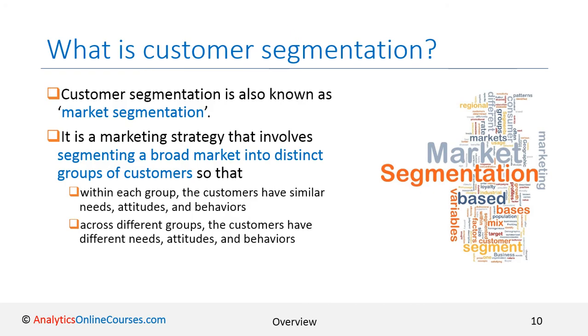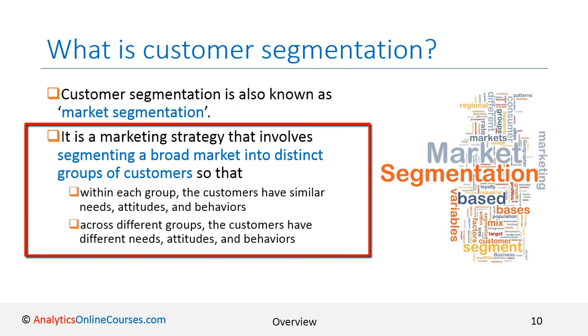What is customer segmentation? Customer segmentation is also known as market segmentation. It is a marketing strategy that involves segmenting a broad market into distinct groups of customers so that within each group, the customers have very similar needs, attitudes, and behaviors, while across different groups, the customers have very different needs, attitudes, and behaviors.